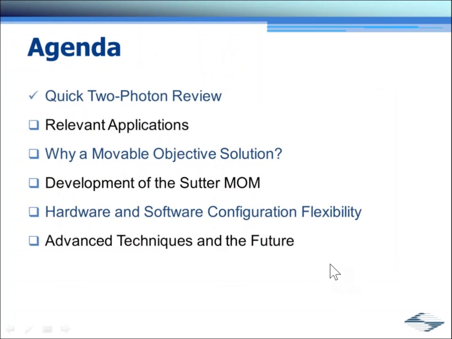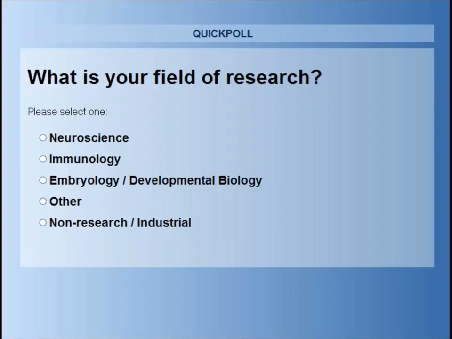Okay, next I'd like to move on and discuss the relevant applications of two-photon imaging. But before I do, I have one more question for you. In this case, I'm curious what fields people are actually working in. Two-photon imaging is a great advantage for a number of different types of experiments. We're going to talk about a few right now, and it'll be interesting to see where our audience lies.